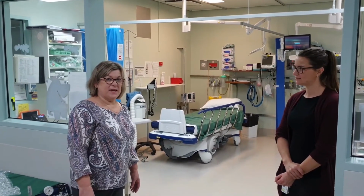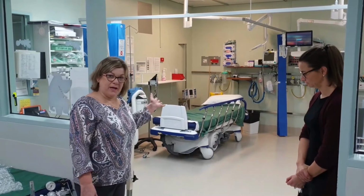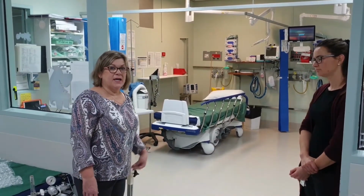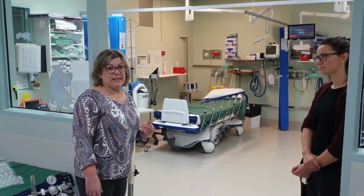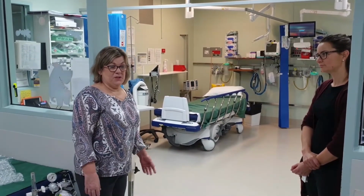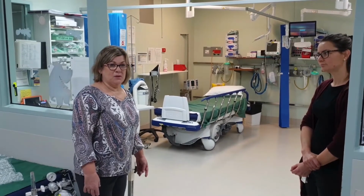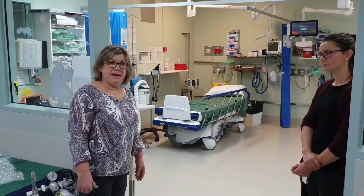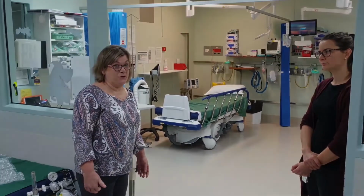The next step is to come in through here to recovery, which is where there'll be some more observations done with you. We'll also get your baby skin to skin and start the breastfeeding process. It's a very important step, and then you'll be returned back to the ward after maybe half, three-quarters of an hour, not very long.